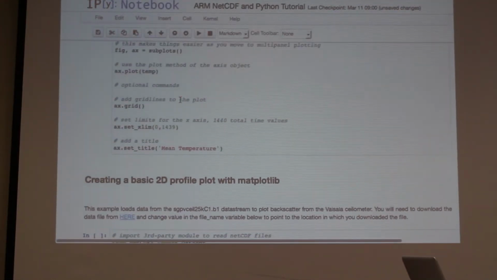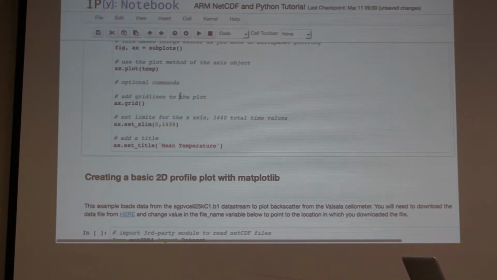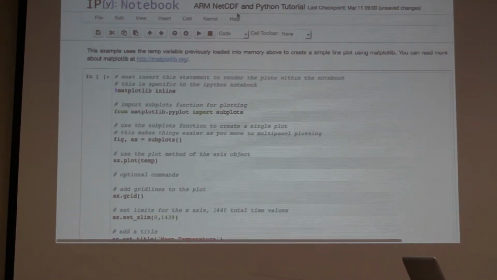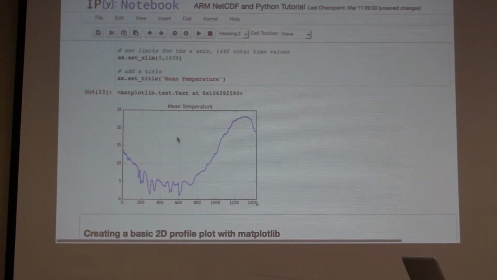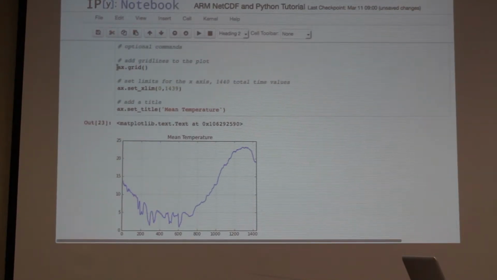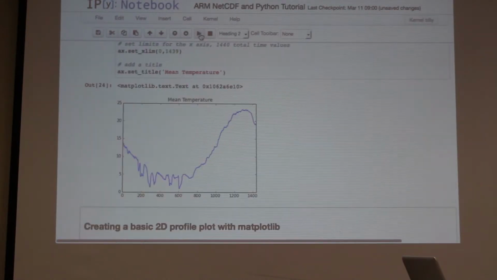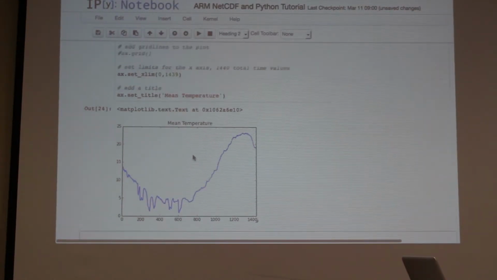let's see here. Oh, maybe I wasn't highlighting it. There we go. Okay. So there's your plot. Pretty basic, just regular numbers on the axes, not formatting time or anything. And you can see if I go back up here and comment this code out, if I say I don't want the grid anymore, comment it out, run it again.